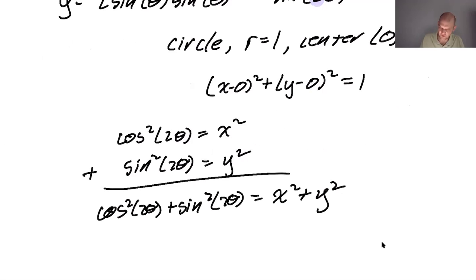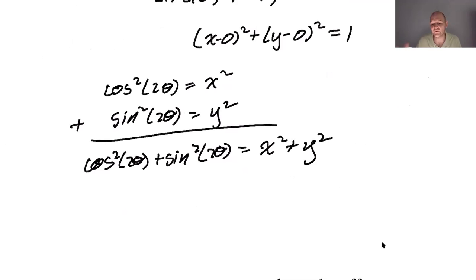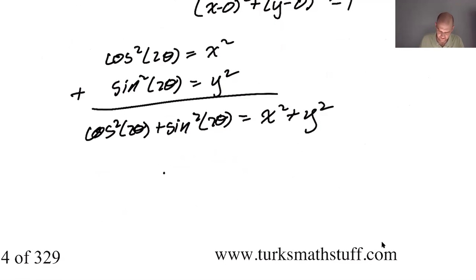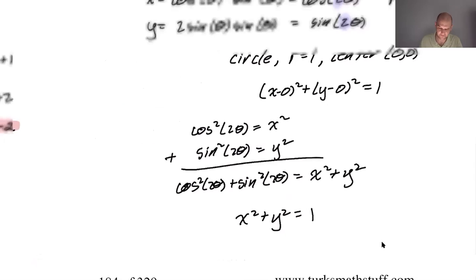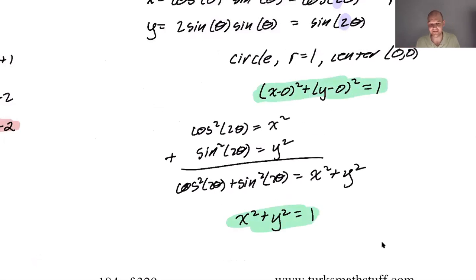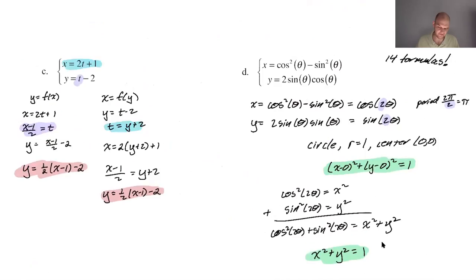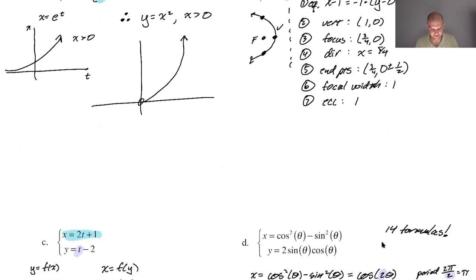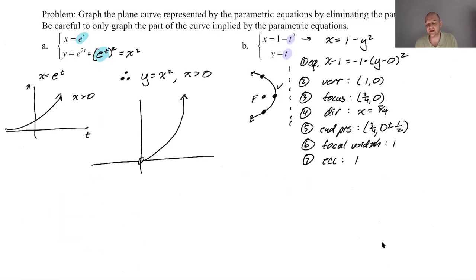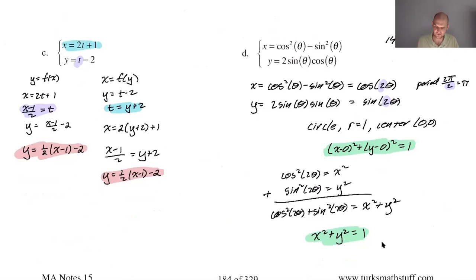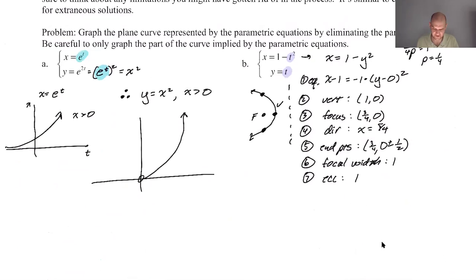So you can eliminate the parameter or you can think it through. Both are equally good. In some ways, thinking it through might be better because generally it will be faster, but only if you know what to think. And if you don't know what to think, then knowing how to do it is the way to go. One way or another, you've got to get it, right? So this is a small helping of eliminating the parameter, also a little conic review. There's actually quite a bit of conics, and domain can change, range can change, all sorts of things can change.